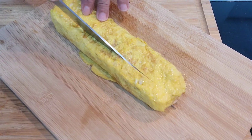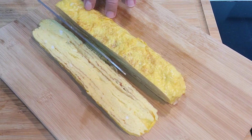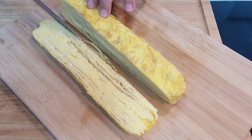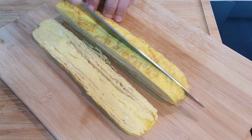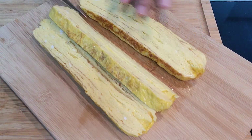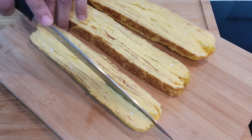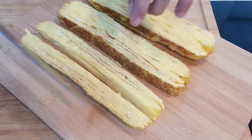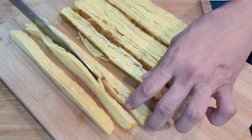And you can add mayo in your kimbap. You can season any seasoning that you like. See, I'm slicing it now, and yeah, this is very, very fast. Not really fast, yeah, because when you make the egg roll, you have to slow the fire, and you have to be gentle when rolling the egg. You see, as you like.